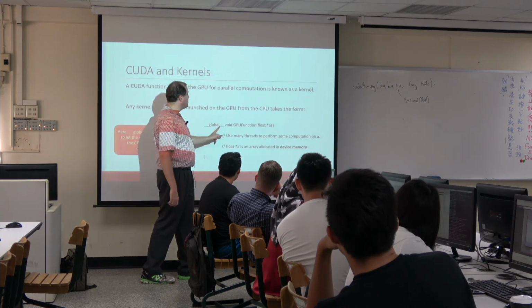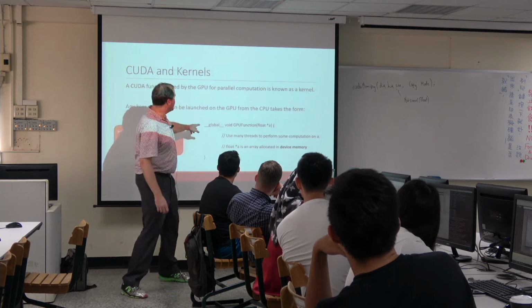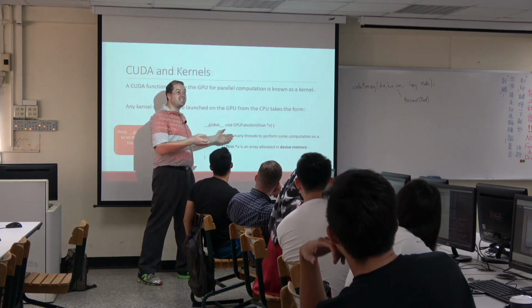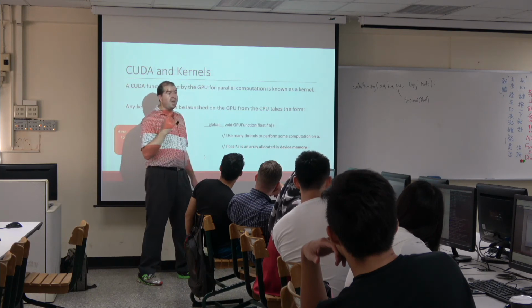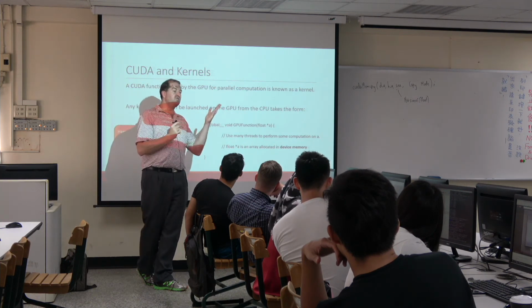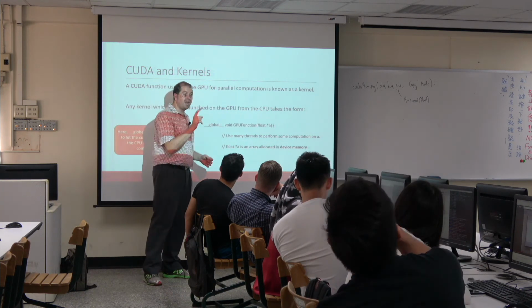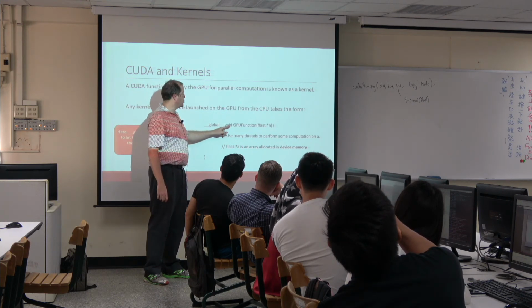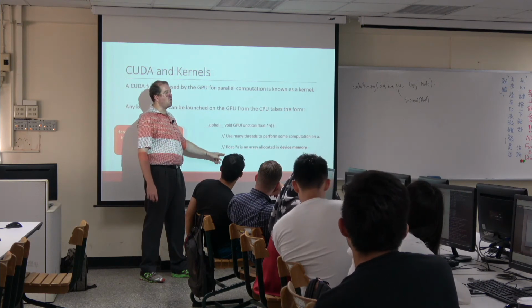So if you see global, there will be a void after it. Because what does that function mean? Normally, if we said float GPU function, that function will produce a float and give it to us, right? Can the GPU give you anything? No. GPU can't give you anything. If you want to get something from the GPU, you need to use CUDA memcopy to get that back. GPU functions cannot give you anything except device functions. So global is always followed by void. Can there be a return? No.